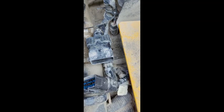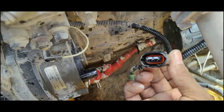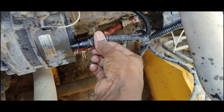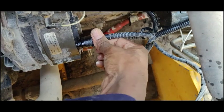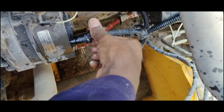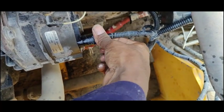Here you can see this is an intermediate connector — the wires coming from the engine side go to the dashboard. I also open this one and clean it with WD-40. After cleaning the skid loader with water, this fault came, so I hope maybe water went inside the connector and therefore this problem is coming. So I clean all the connectors.